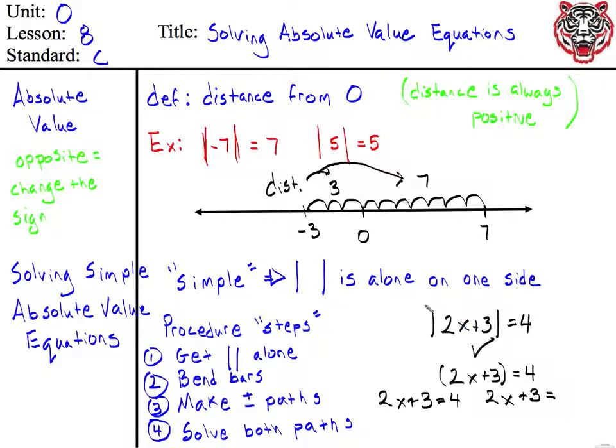And I take the opposite, and look, we define the word opposite. We take the opposite of whatever this was. Opposite of 4 is? -4. Jack has it. I have made a positive path and a negative path. So I did step 3. And then I need to solve for both paths. So go ahead and solve those. In my notes, I'm going to go ahead and just give us the answers after you guys solve them, of course. Go ahead and solve those.